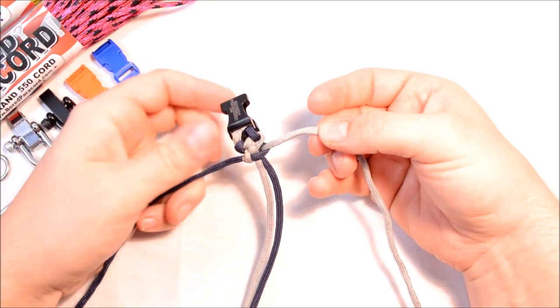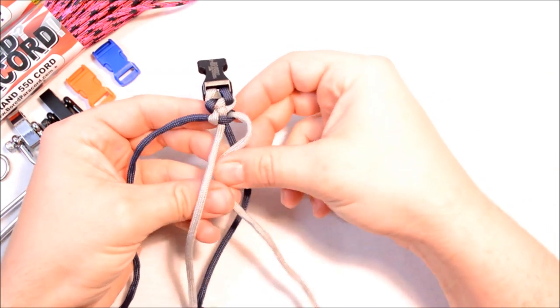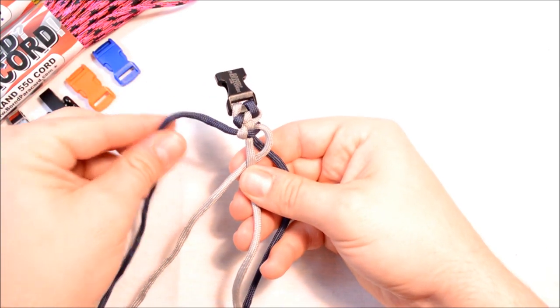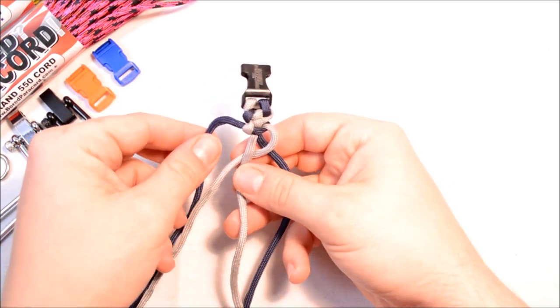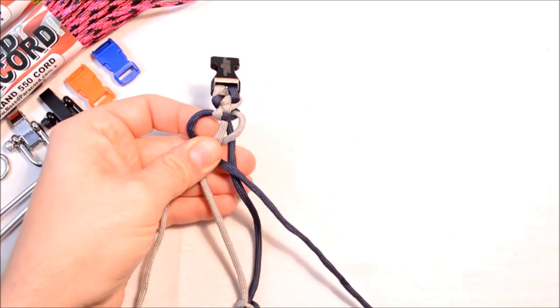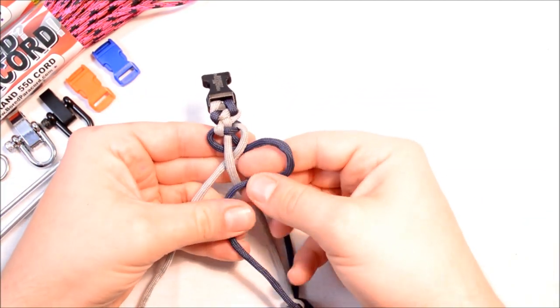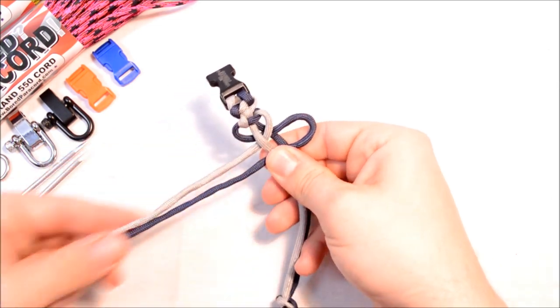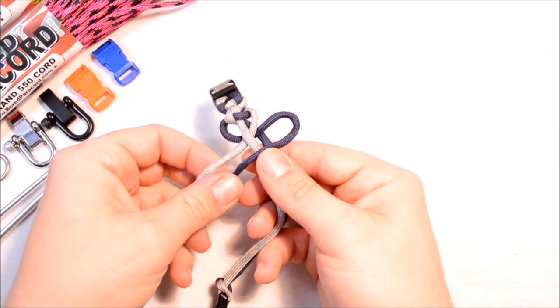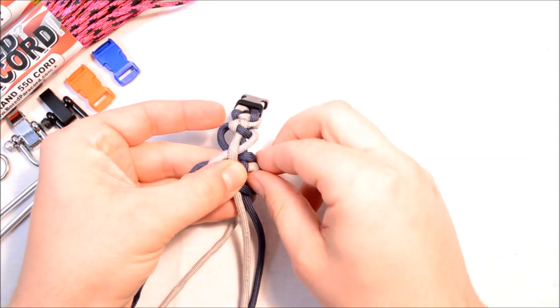And then you just repeat. You can notice we have our silver back on the right and the blue back on the left, so we just repeat what we just did. So you take your right cord down through the middle off to the left. Same thing with this one, but instead of going over the top first, you're gonna go underneath, through the middle, and over top. So it's a little bit trickier than some of the other ones, so give this one a little bit higher grade on the difficulty scale.